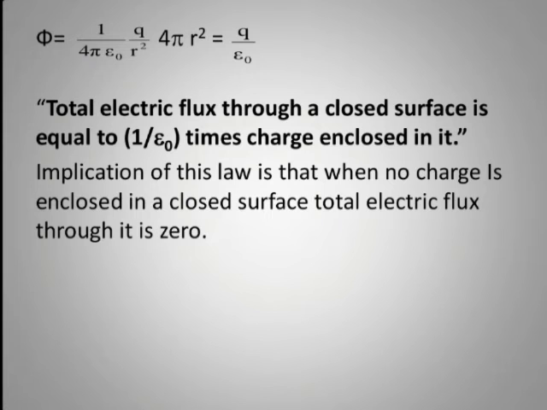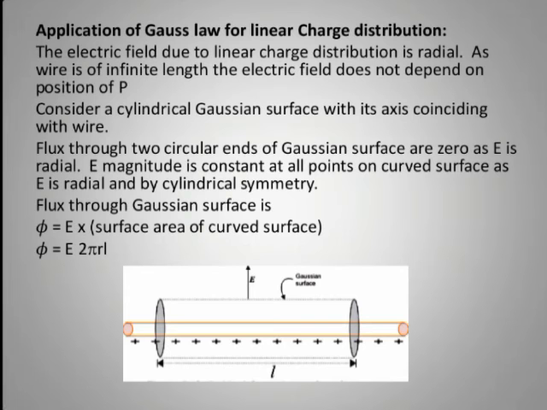So next, going to another concept, and that is application of Gauss law. How Gauss law is applied according to linear charge distribution. So what is the formula of linear charge distribution? Lambda is equal to q divided by L. Now according to that, we are going to calculate using Gauss law what would be the total electric field. Taking the pictorial representation, if I have an infinite length of a wire or a rod which is positively charged, you can find positive charges on it.